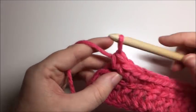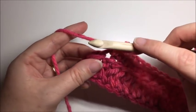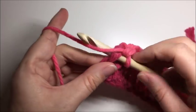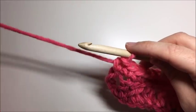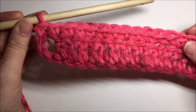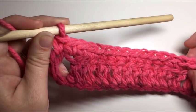And when you come to the end, remember your starting chain 3 always counts as a stitch, so you're going to treat it as you would a stitch and work your final single crochet or double crochet, whatever it may be, into that stitch. So then you have your single crochet stitches all the way across.